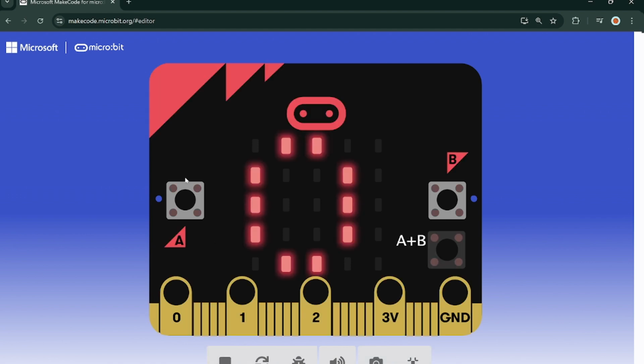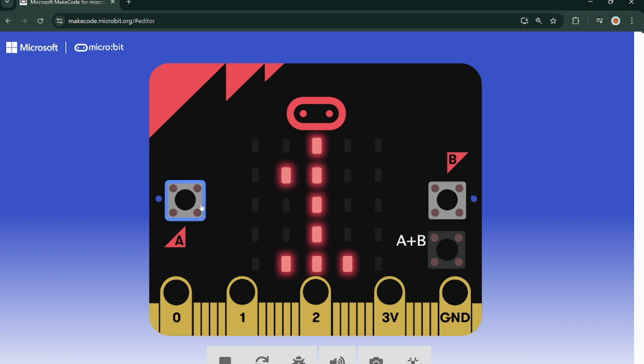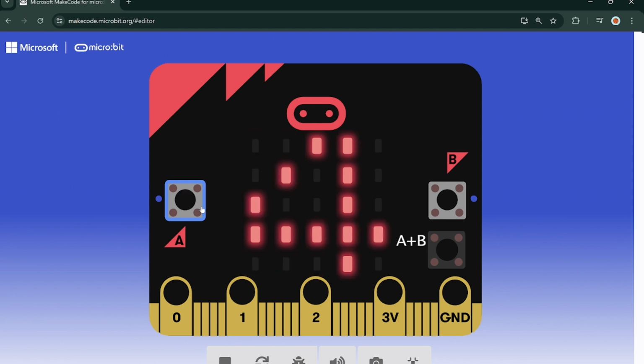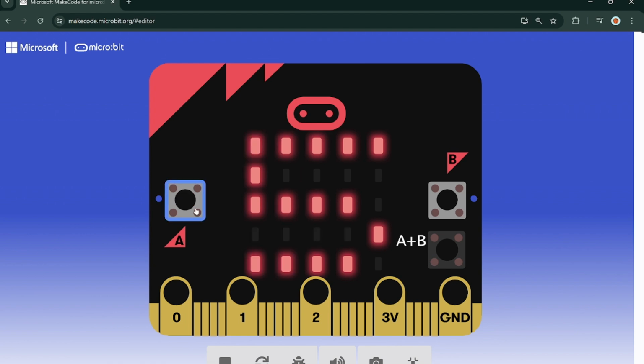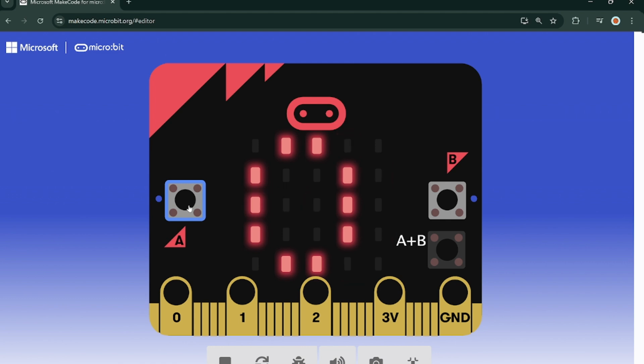And then if you click A, it will show the number 1 until 9. But first, if you are already in the number 6, it will show string win. And then you can continue again 7, 8, and if your number is already in 9, it will reset to 0 like this. And then you can click the B button to roll a dice.